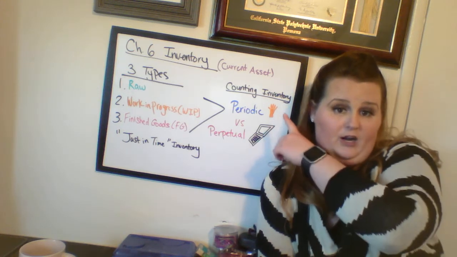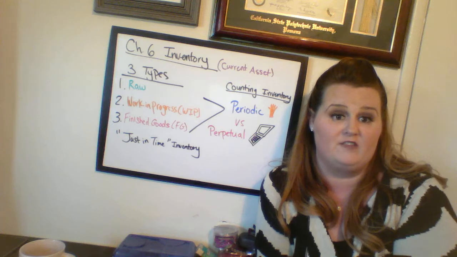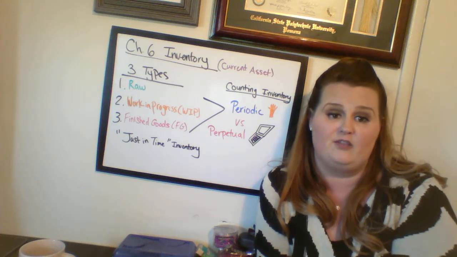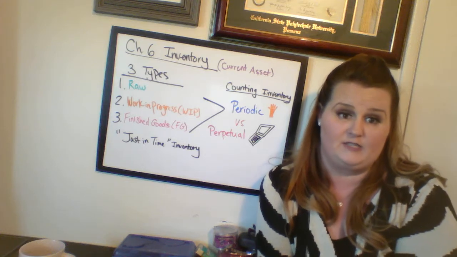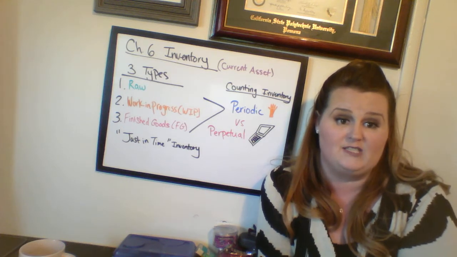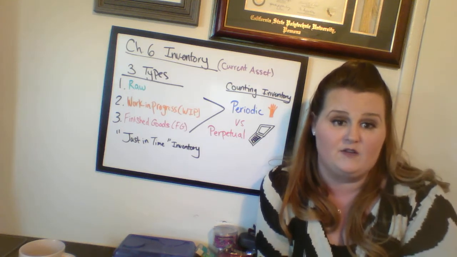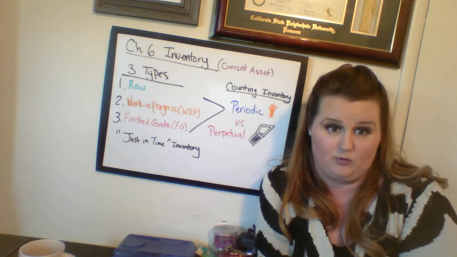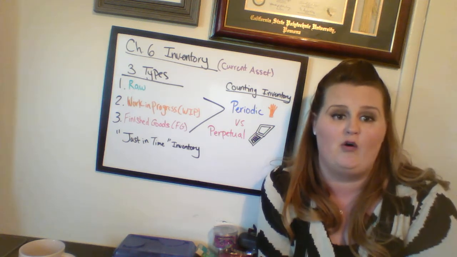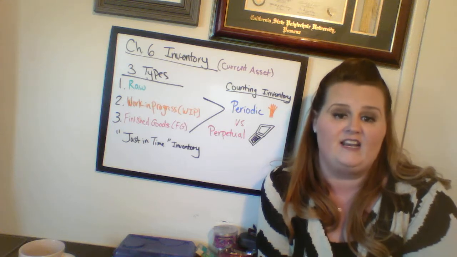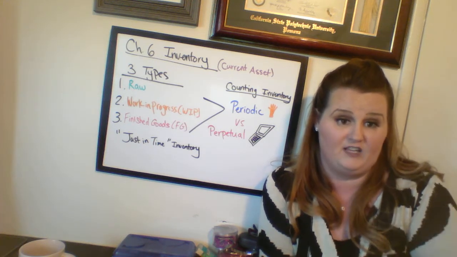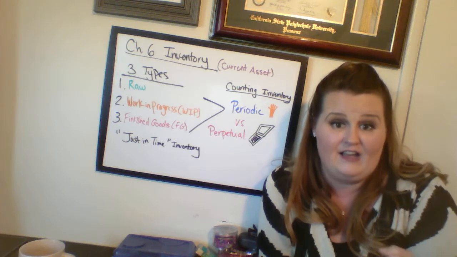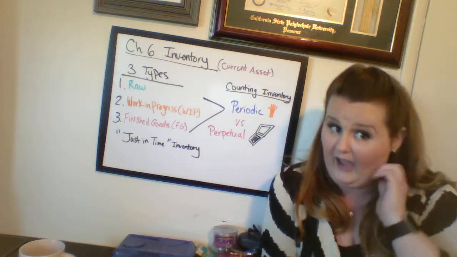Periodic inventory is usually taken by the end of the month or once a year, depending upon who wants that inventory taken. Periodic inventory is the most important specifically because it's hand counted, right? You see it, you touch it, you know it physically exists. That is the inventory that we like to hold on to because if we see it and feel it, it exists. And that would be the value that we would add.